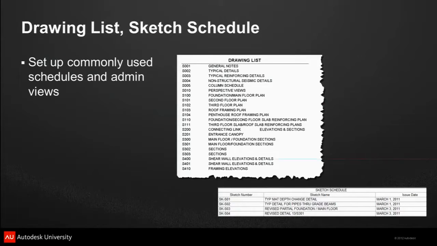Drawing lists and sketch schedules. Always using a drawing list, so I made one. They look the same in every office. The sketch schedule is more of an administrative internal view that we use just to keep track of all the sketches that have been issued. It's filtered for an SK.